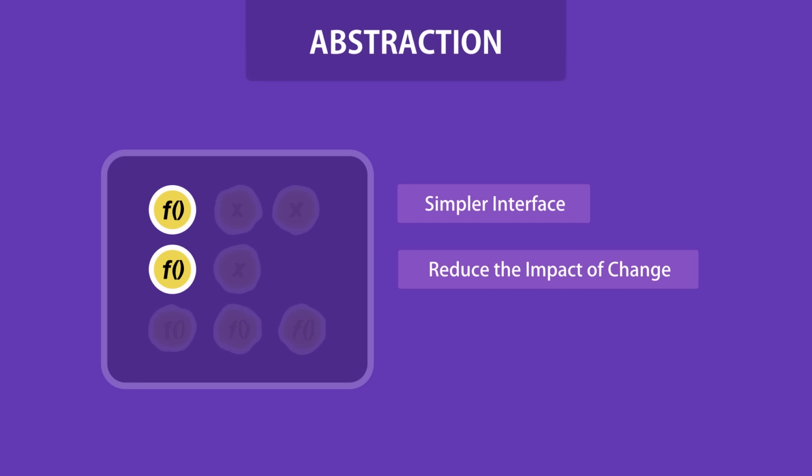Let's imagine that tomorrow we change these inner or private methods. None of these changes will leak to the outside because we don't have any code that touches these methods outside of their containing object. We may delete a method or change its parameters, but none of these changes will impact the rest of the application's code. So, with abstraction, we reduce the impact of change.